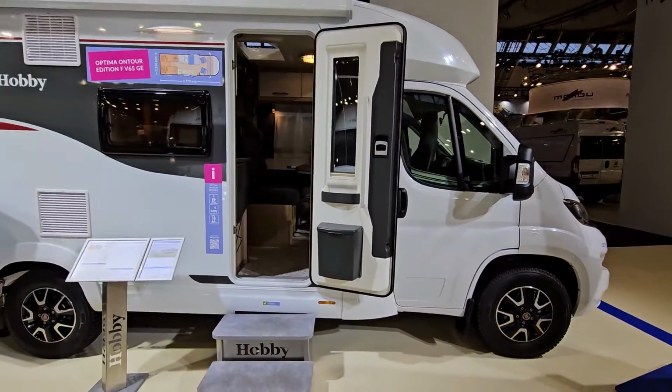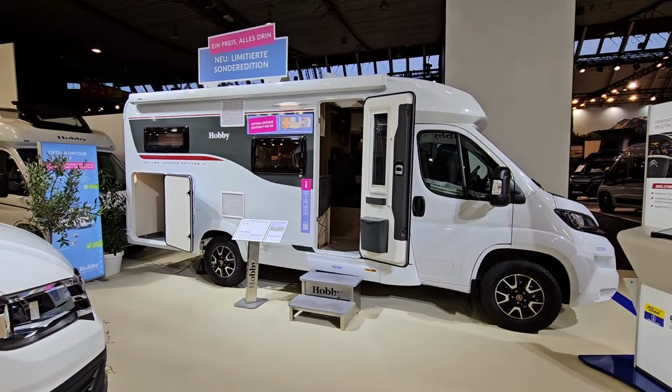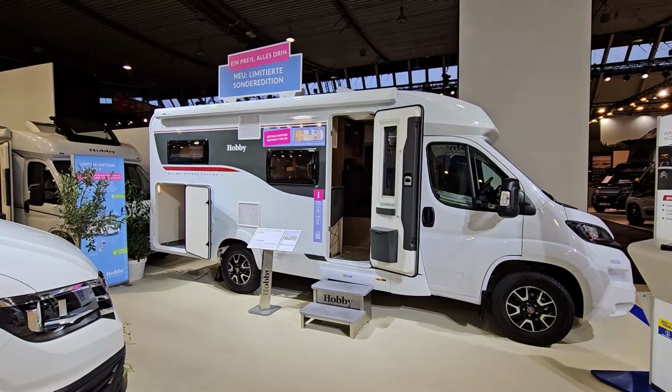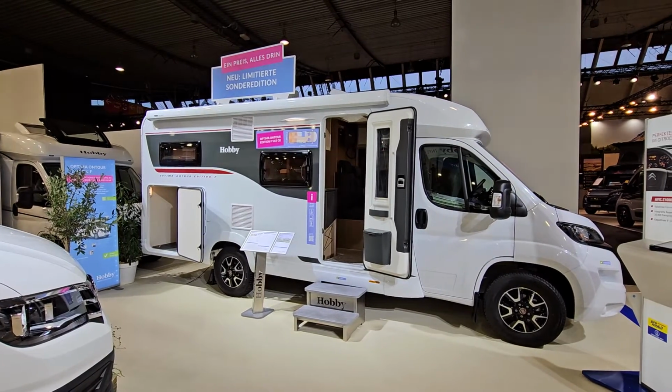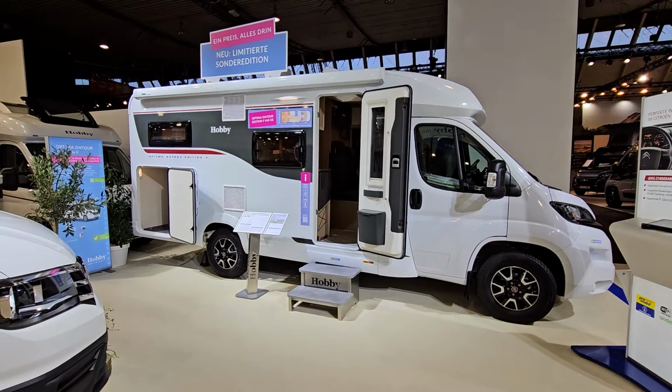Right, door's got a window in it, and it's got a bin as well. So there you go, there's the Hobby Optima On Tour Edition F V65GE, 678 centimeters long. Looks much longer, but I think that's because of its shape.